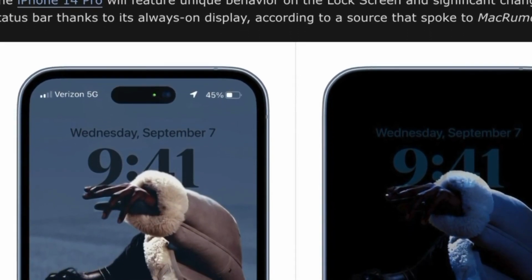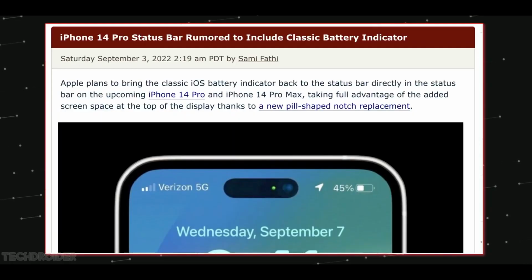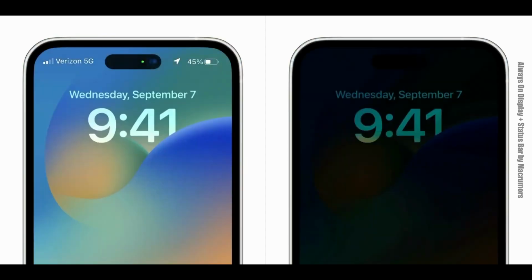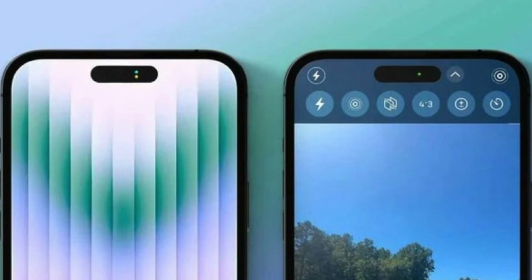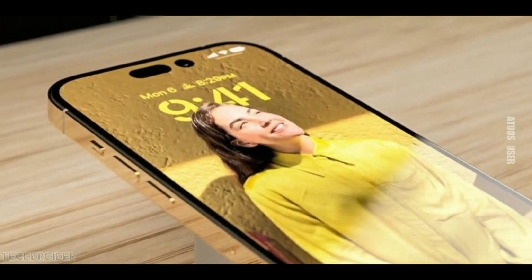According to MacRumors, the iPhone 14 Pro always on display will feature integration with the notification depth effect and will have a unique style of melting the wallpaper and the color in the background. This honestly looks pretty good, and according to MacRumors, Apple will allow some level of customization to the always on display mode. Users can even enable a notification counter at the bottom of the screen, which is a nice thing.